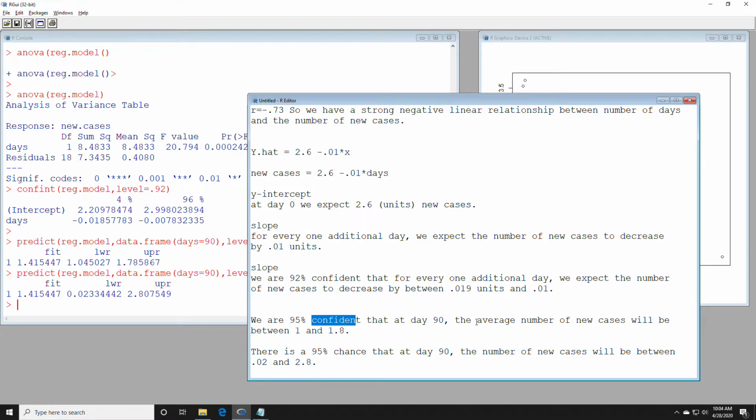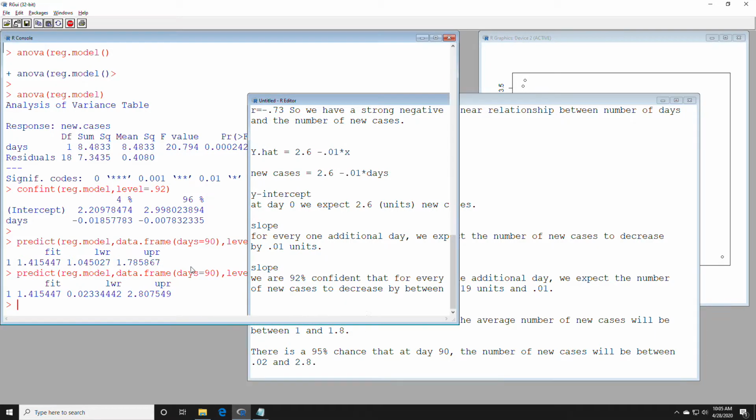And so the confidence interval, because technically an average is a parameter, it's some true value. Whereas with a prediction interval, we're just picking out some future observation, which is why it's probability, because it is a future event. Whereas an average is something set in stone. We just don't know what it is. So confidence intervals are for the mean of y at a given value of x, prediction intervals for a random value of y, again for a given value of x.